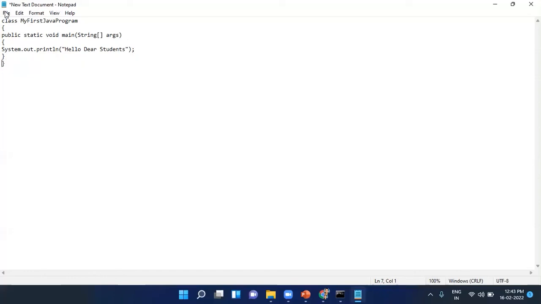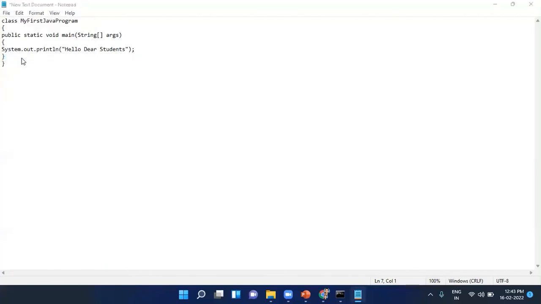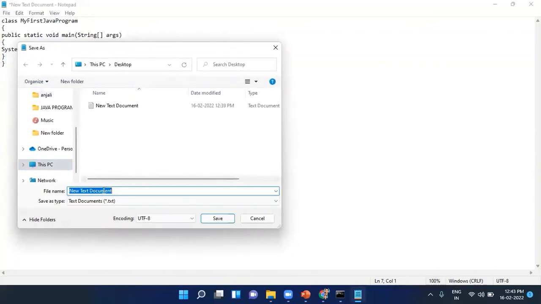So next step, I am going to save my file. Just click File and click Save As. Then you can see this window. You just type the file name.